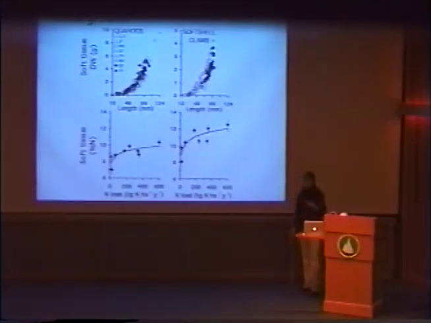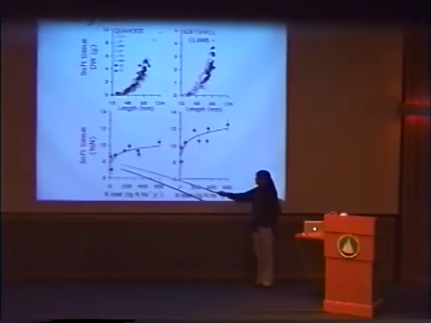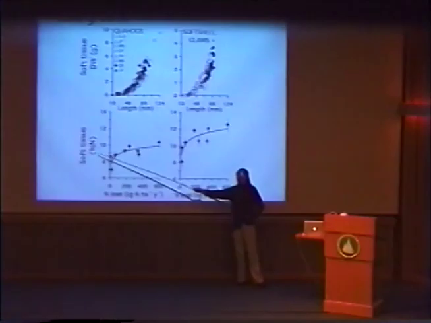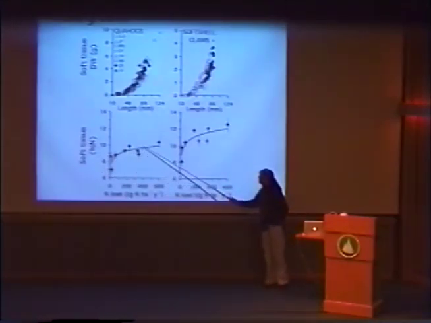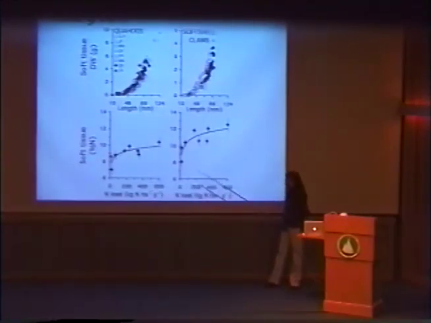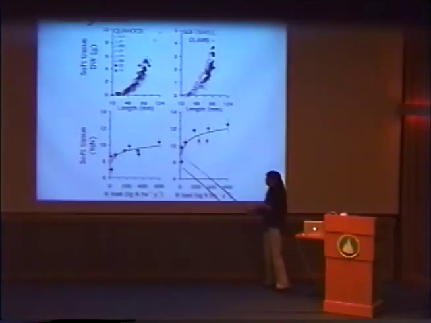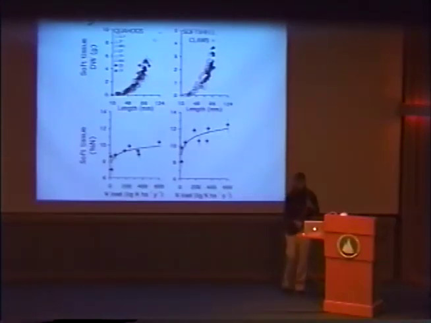So these animals, when their growth is being stimulated by this increased food supply driven by nutrient enrichment, their soft tissue growth is also being stimulated. Another interesting feature that we found is that when we looked at the percent nitrogen content in the soft tissue, there was a significant increase in nitrogen content as nitrogen loads went up. Now the reason why this is interesting is because it suggests that there's a biochemical change in tissues going on as nitrogen loads increase. So it's suggesting that compared to other components in the tissue, say fats or sugars, animals in higher loaded estuaries have a relatively more proteinaceous soft tissue than animals in lower loaded estuaries. Kind of neat, huh? I see somebody going, yeah, that's cool.